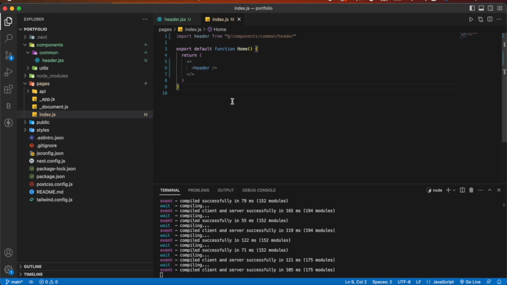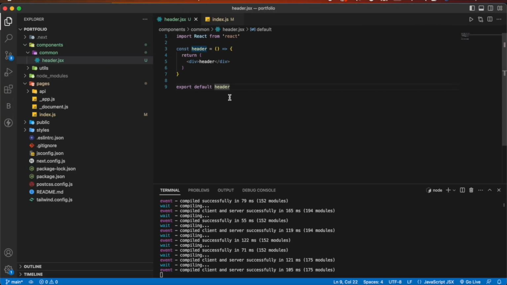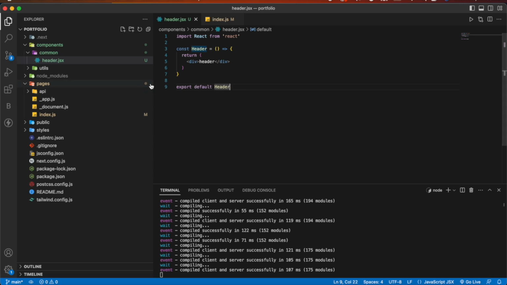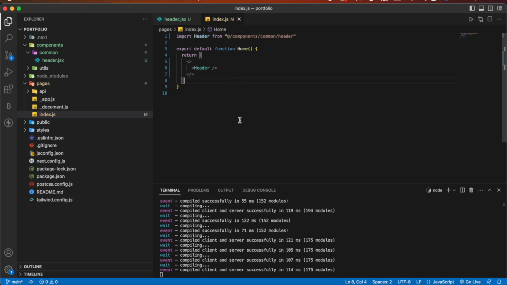See, if you save it, you won't be seeing anything here, but we are expected to see a header icon over here. So why is this happening? The main reason is that you need to export. So you have to use capital H, not the small h, and here also you will use capital H, and that way you can see the header icon over here.